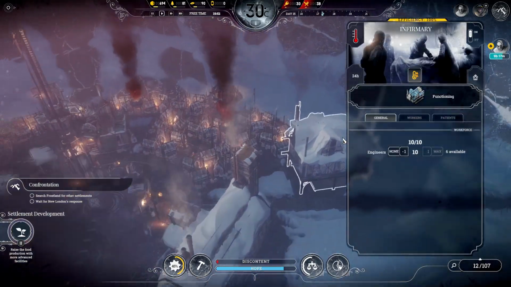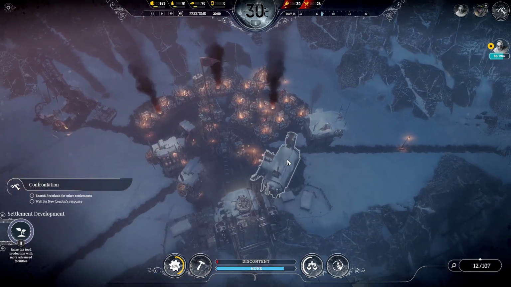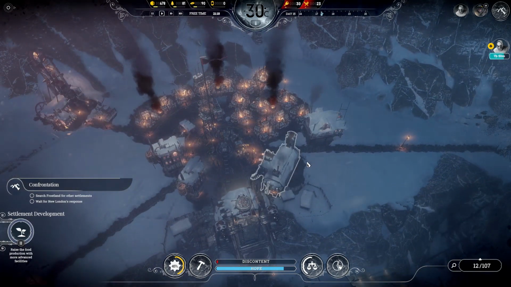So we have our infirmary. If you have any problems, we'll deal with your people. Send it to us. Across the frozen ways.